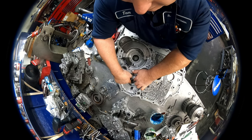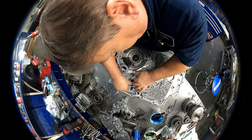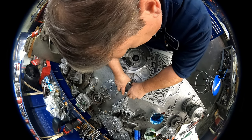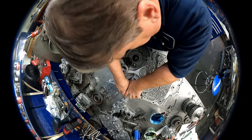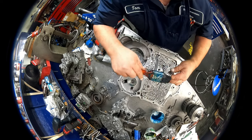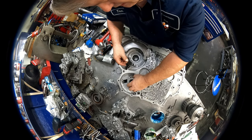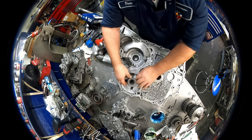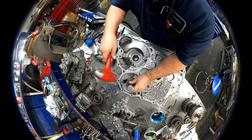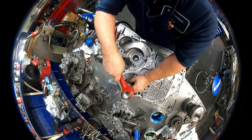The little slot right there is where the sleeve lines up. And make sure we get it lined up. And pop down in there. And I'm going to grease this up just a little bit. Help it slide a little bit easier, we hope. May have to heat this up a little bit.